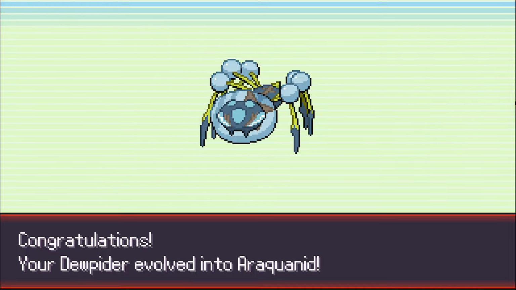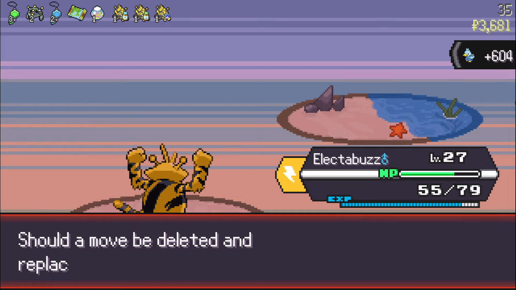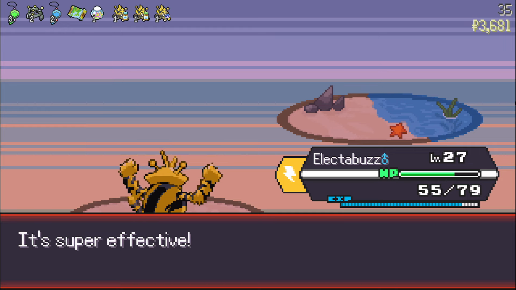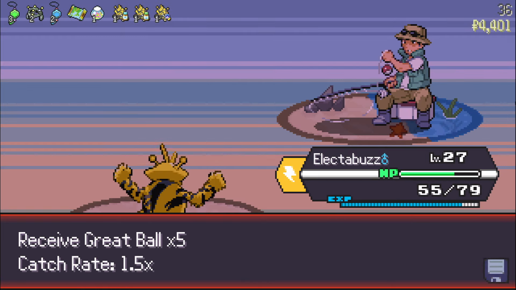Araquanid. And it gets some sort of dumb water move at some point. Wait, you get Aqua Ring too? Why does everybody get Aqua Ring? I'm keeping Defog. I'm pretty sure that's more of an offensive guy. Okay. Just forget about it. That's right, I will. Forget this ever happened.